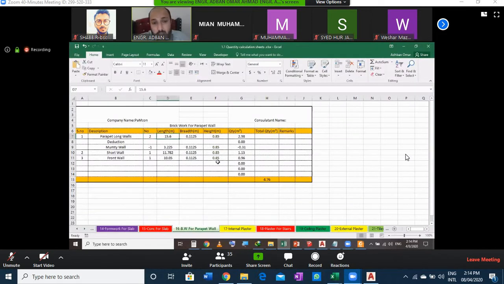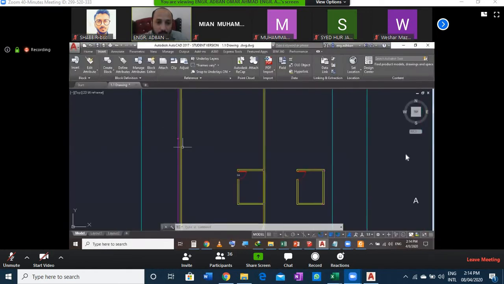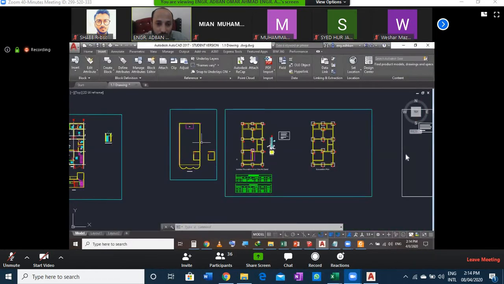That's fine. Now my next step, because we are calculating a cubic quantity, which is cubic meter. It's a brickwork, if you remember what we did with the brickwork in the superstructure inside all the rooms and all the walls, exterior and front wall, everything. We did that by calculating the cubic meter. So I started with the length. We already got the length from the plan, 15.6. The other side obviously will be the same 15.6. So we have 2 of them.